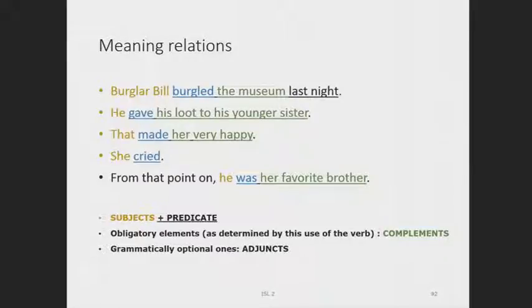So these obligatory elements we call, oddly, complements, and don't let that confuse you with subject complement and object complement. And the ones that are optional, we call adjuncts. And the idea is that every sentence consists of at least a subject and at least a predicate in English. The predicate being everything after the subject, sort of. Now that from that point on is a bit of a tricky thing, because if it was here, we might say, yes, it's part of the predicate. Some people might say last night is not. So this idea especially applies to the obligatory elements.